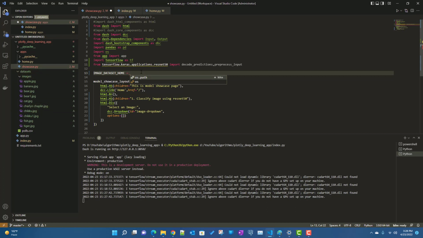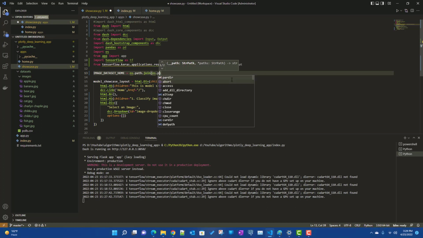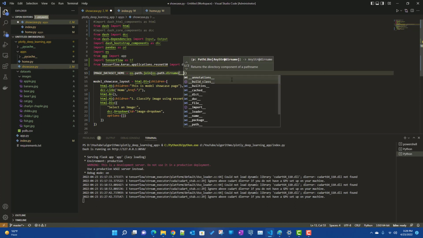So this is how we can do it. We need the os module, which we already have. So os.path.join, and what we will be doing is, first we will get the current path of this file, this showcase.py. So this is how I will be getting it: os.path.dirname of the current file, __file__, correct?